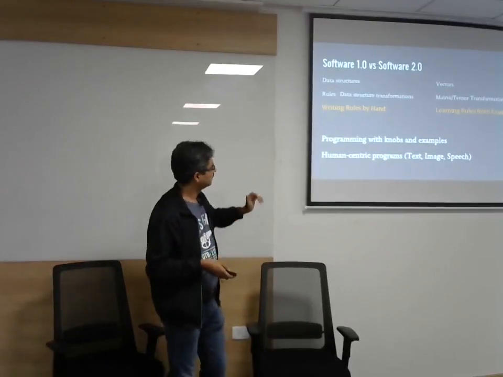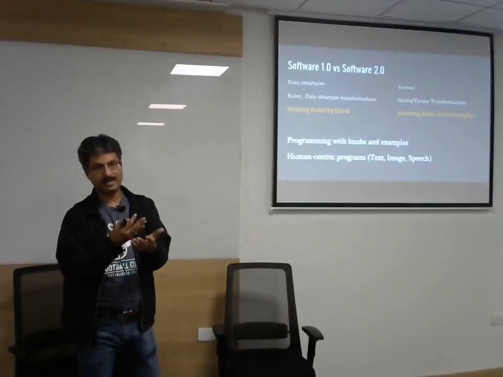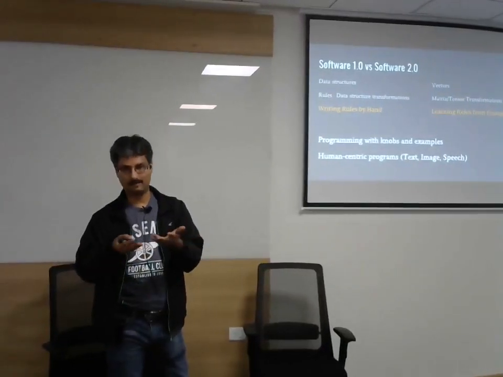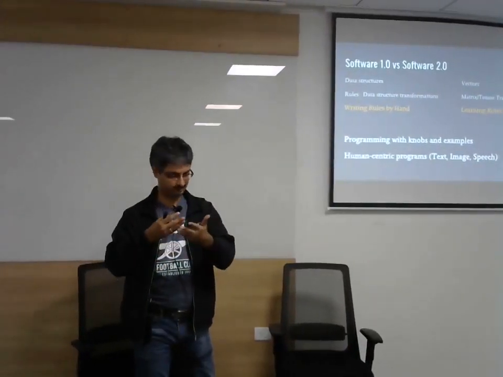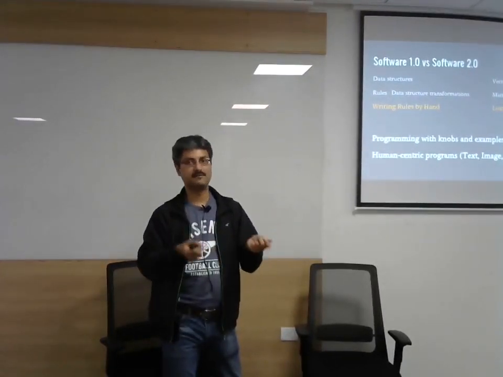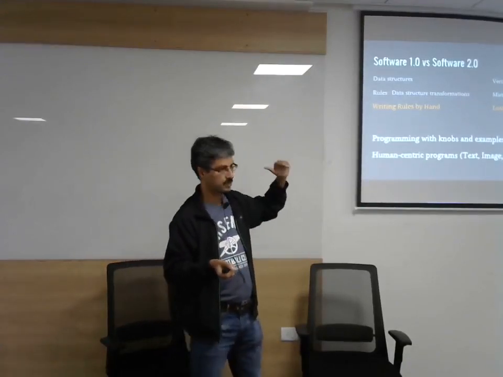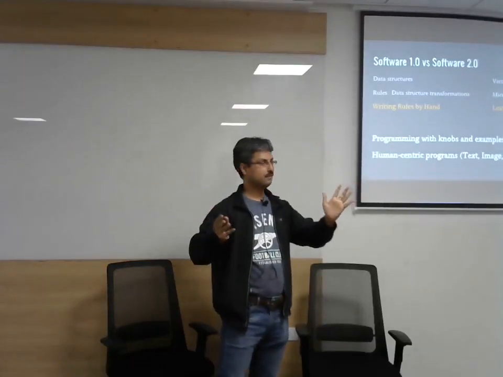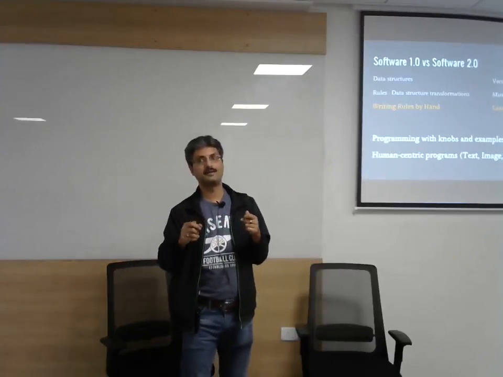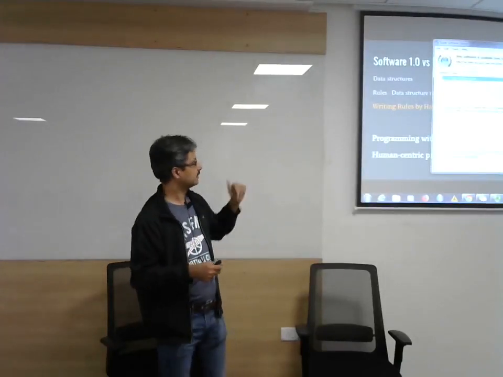Okay? And the other focus is on human-centric programs. Since the beginning of computing, people have tried to write programs which behave like humans, which can talk, speak, listen, see like humans, and they have very successfully failed at it, because one of the reasons is that we have been unsuccessful at writing these rules ourselves. Okay? And software 2.0, one of the reasons why this alternate way of programming bloomed is that we were suddenly very successful at writing programs, which we were not for a long time, using this different paradigm.